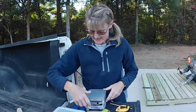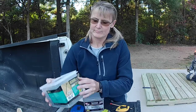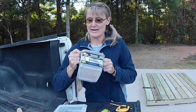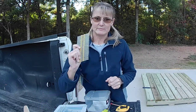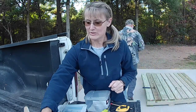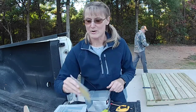So to put this thing together, we've been using number 9 3-inch screws and number 10 3-inch screws. We just got these today. These we had left over, so we finally got that all used up. Also been using some nails, and those were originally designed for a nail gun. We don't have a nail gun, so we're just picking them apart and using them.